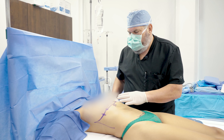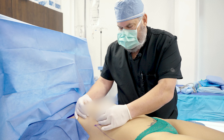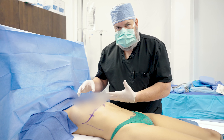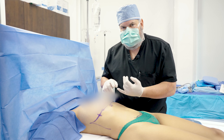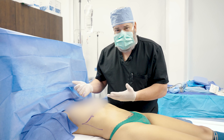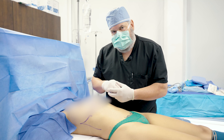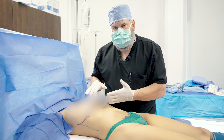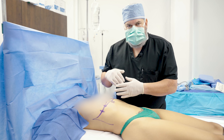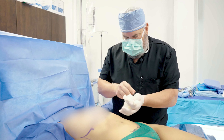I'm going to be putting the implant underneath her gland because she has a lot of breast tissue and will have really good coverage with her own tissue. For women without much breast tissue, we have to go underneath the muscle because the implant would be visible otherwise. In this case, we can go underneath the gland — it's a much easier recovery and a more natural position for the implant. When we put it underneath the muscle, we actually have to cut the muscle so the implant slides down. I actually don't go exactly under the gland — I leave a little bit of fascia on the chest wall, which is a happy medium between under the muscle and under the breast.